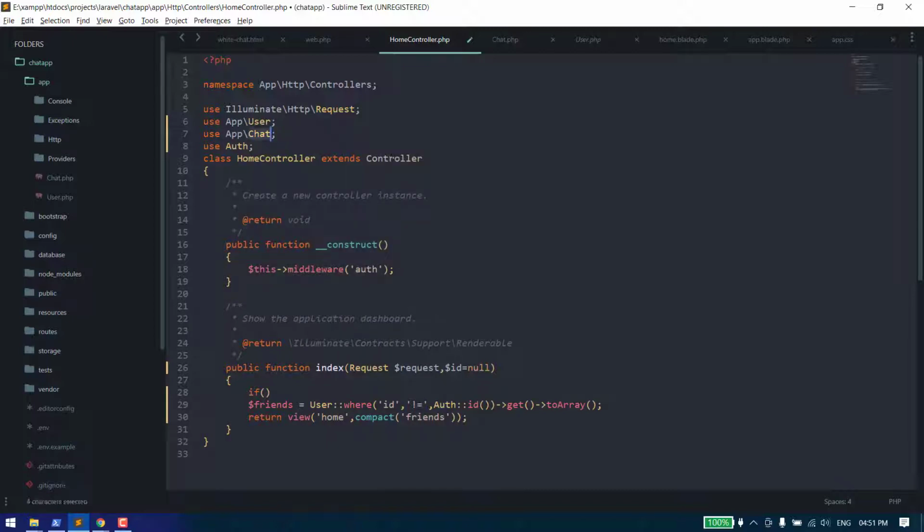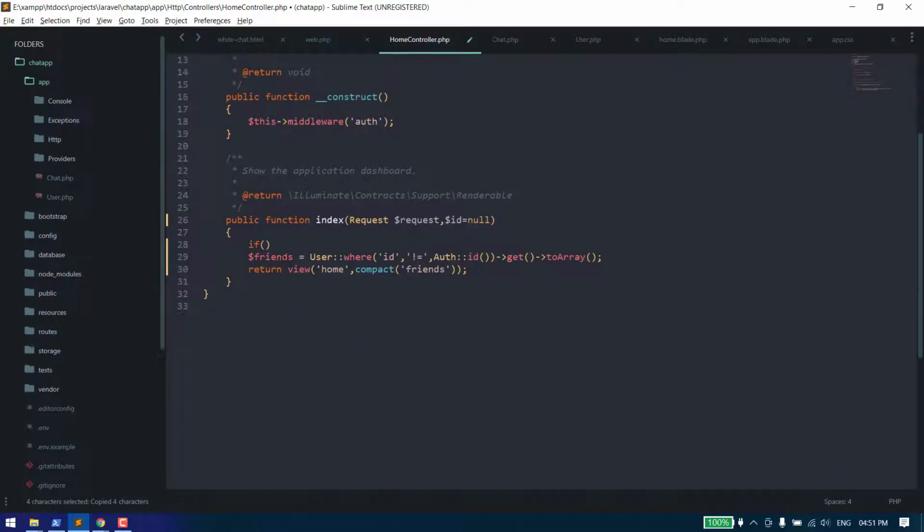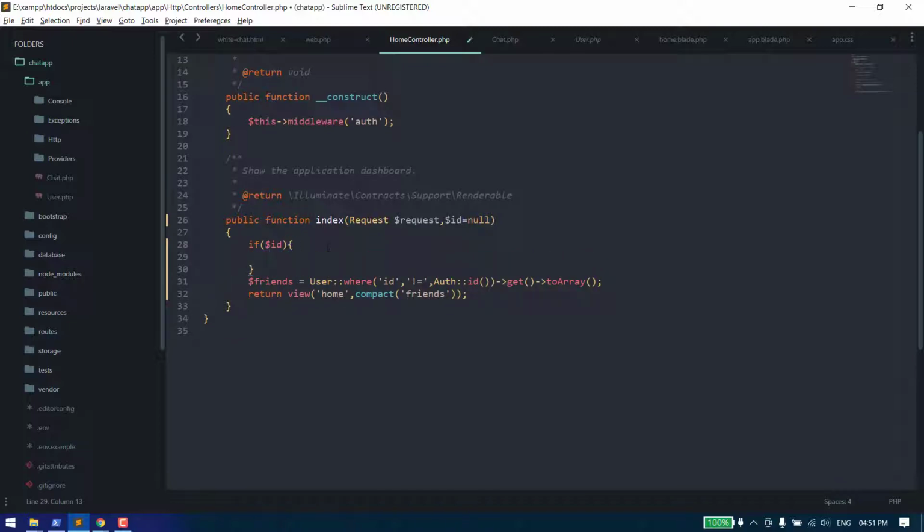Chat, and so we will check if we receive any ID. If we receive an ID, we will need to get all the previous chat. So let's create a group ID first.